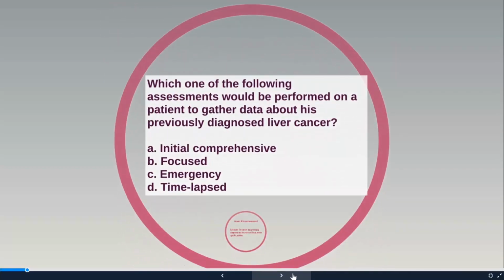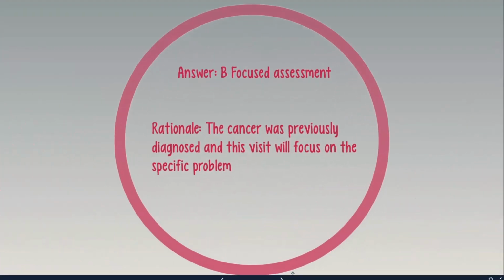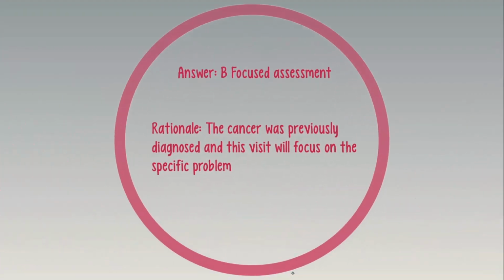Next, here's a little knowledge check here. Which one of the following assessments would be performed on a patient to gather data about his previously diagnosed liver cancer? Do you think it would be an initial comprehensive, a focused, an emergency, or a time-lapsed assessment? Okay, let's see the answer. It's actually a focused assessment, so if you answered that, great job. The cancer was previously diagnosed, so the visit will focus on that specific problem.